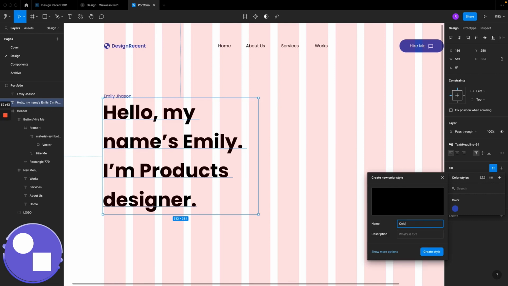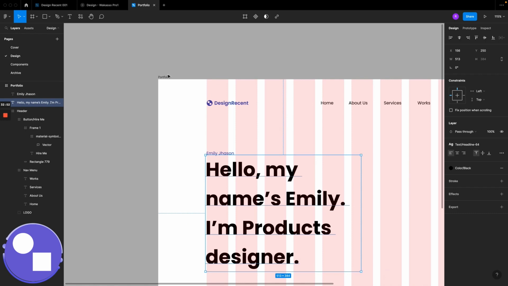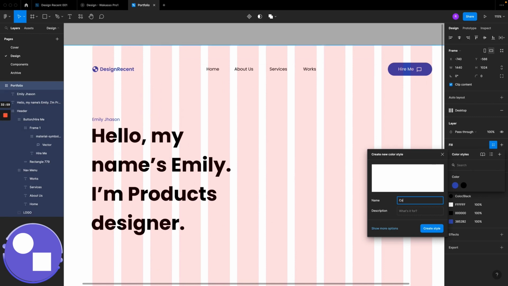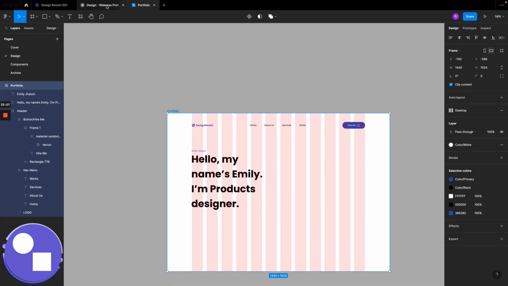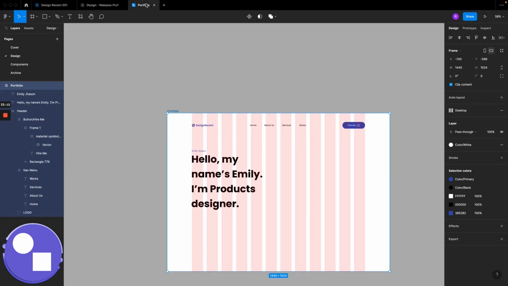So we are going to do color / black, and then we have the black. Now we are looking for the white one. I believe my background here is white. Okay, thank you. Then you just do the same thing, guys. So you will see really the value of using these style components. Now that we are done with this, I'm thinking about the space between here, is it okay? Yeah, it's fine.